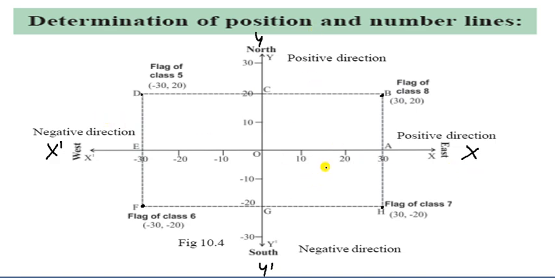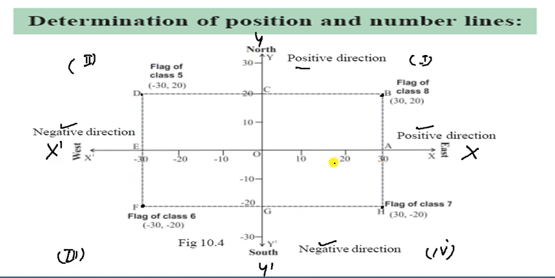It is divided into four parts. It is the first quadrant, the second quadrant, the third quadrant, and your fourth quadrant. This line is the positive direction. It is written here, the positive direction, and this will be the negative direction. So you can put here minus 10, minus 20, minus 30, and here plus 10, 20, 30, and so on. And above, that is the north direction, it is the positive direction. You can see here 10, 20, and 30. Whenever we go downwards, that is minus 10, minus 20, minus 30. That is the negative direction.